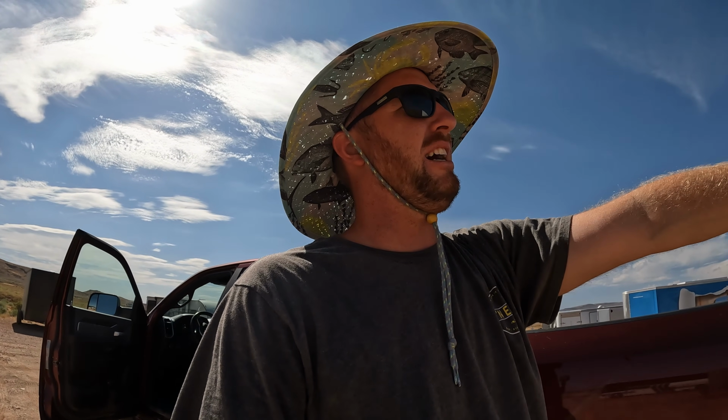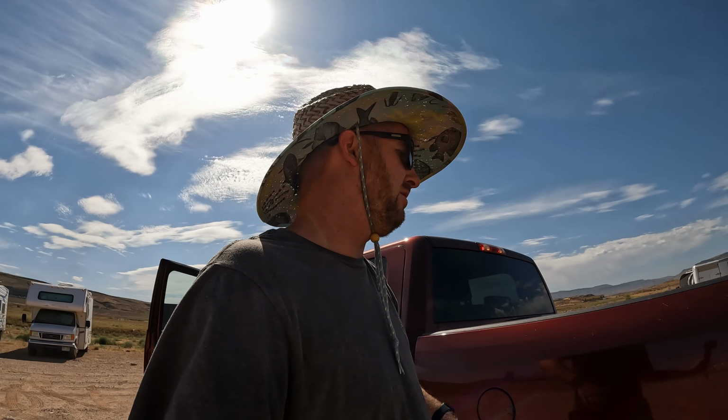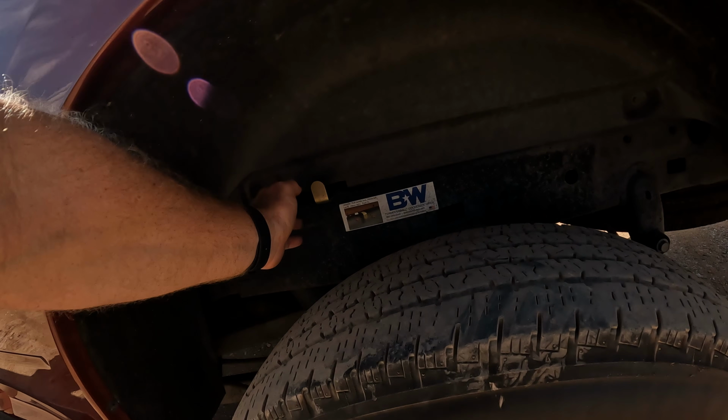The combined total of the weight of the camper trailer as well as the car hauler with the side-by-side on it is somewhere in the neighborhood of 11,000 to 12,000 pounds. So we are just fine with the rating on the turnover ball.